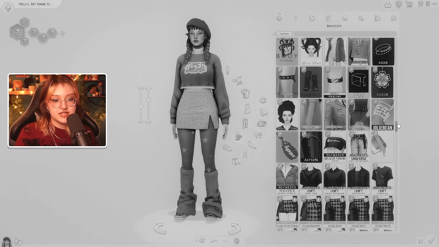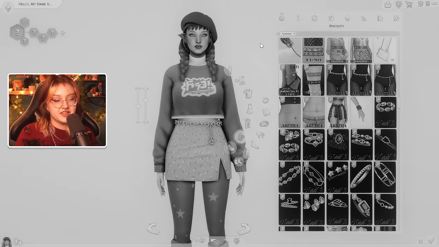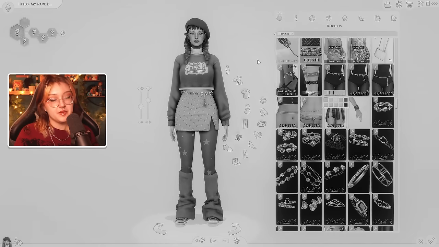I'd love a little belt added on there or something. I feel like that would just look really, really cute. I feel like a little belt like that is really adorable. I don't know if this is, I feel like that's gold. I don't know if she'd wear gold or not. I feel like we'll go for gold. So we'll keep that as gold. I think it's gold. I don't even know, man. It could be anything, but I think that looks really cute.